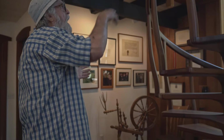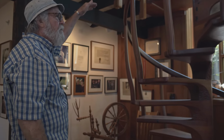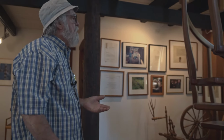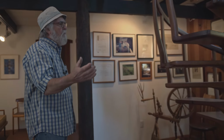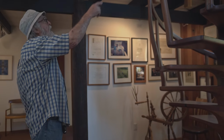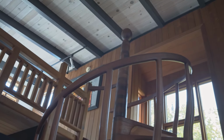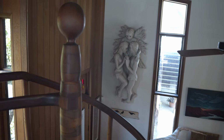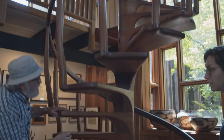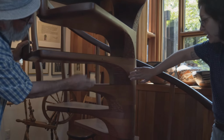and then arrange them in a pattern so it came out perfectly for the platform, the landing up on top. Right. So it was a really interesting way of constructing it. Yeah. So they built all the parts in the shop, brought it in here, put it together, and after it was all together and the banister on, and the top part, if you notice up there, that's also redwood, the pinnacle up there. Cool. And so then he came back in later and started carving and sculpting this one into the other.